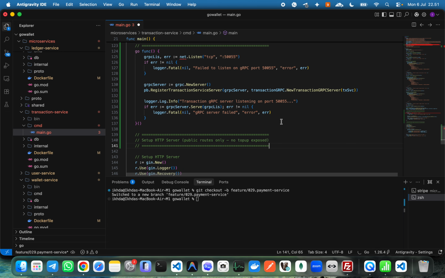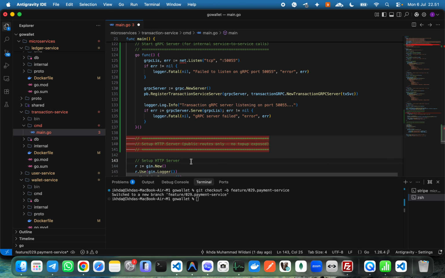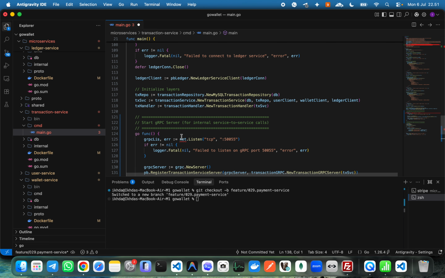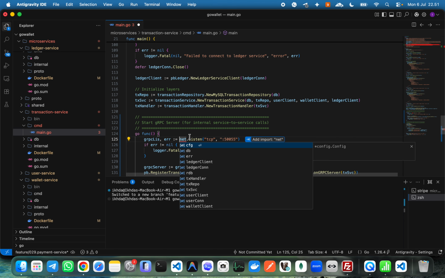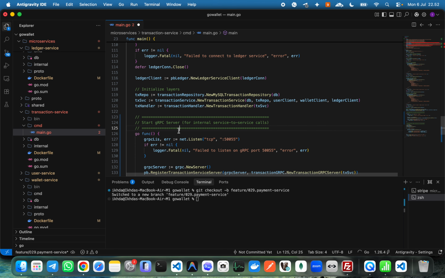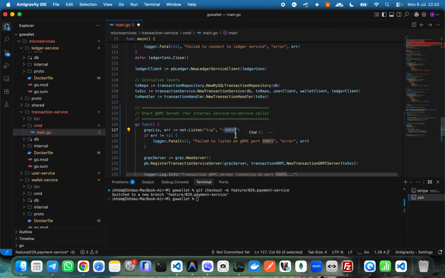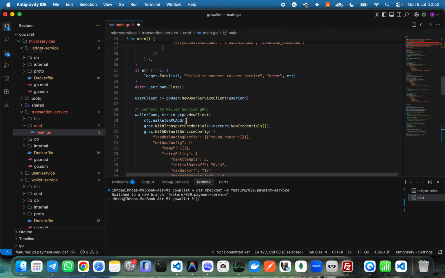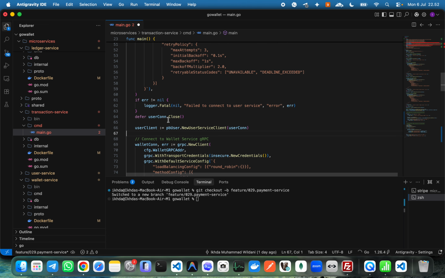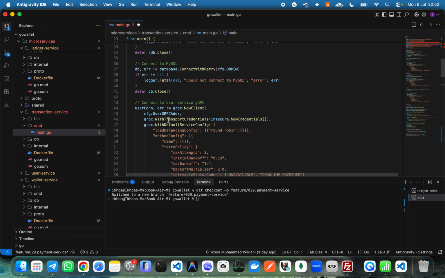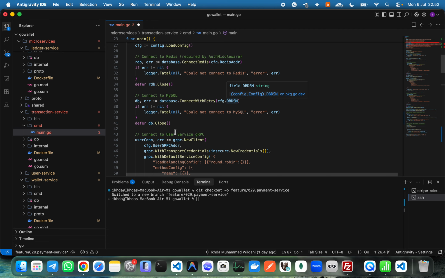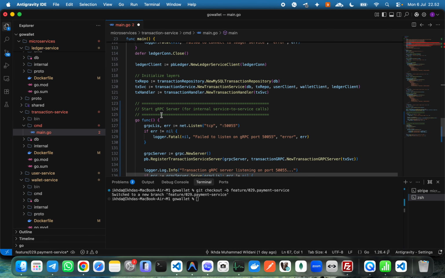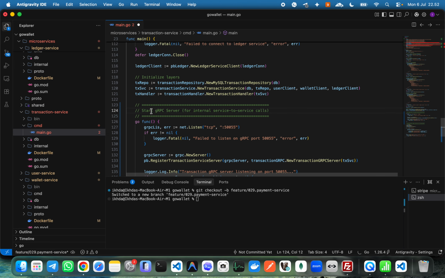Here. We add this one, it sets up the HTTP server, public routes only, no top up exposed. So I will import the net service TCP like this, but I want to make it the same as the others. Let me see, is there anything that I tried last time? Connect with retry, user connect gRPC, user start gRPC server for internal service call.